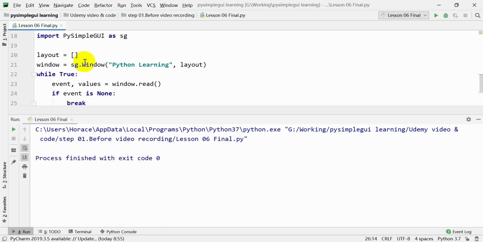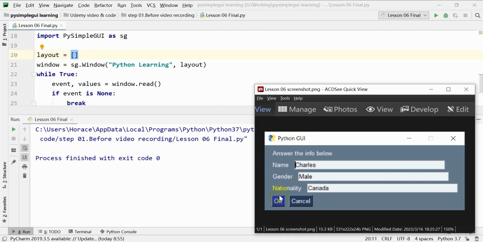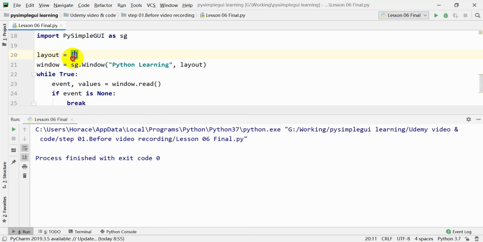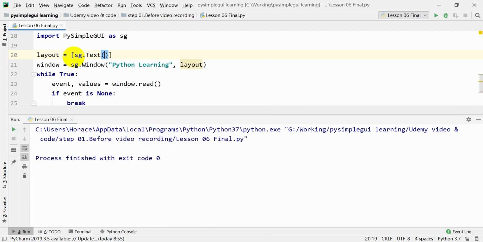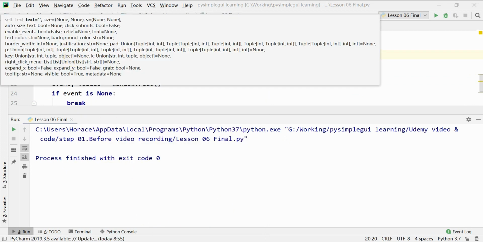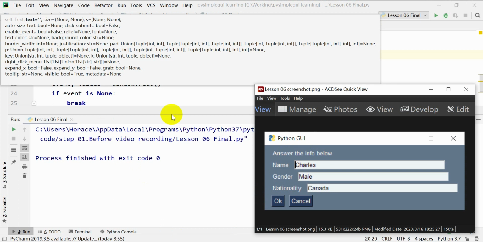Okay, so let's focus on the layout. Before, when we did this, we used commas to separate everything. Now let's use plus signs. This is another way. For the first line, we can keep it the same, Text, and then it said answer the info below.